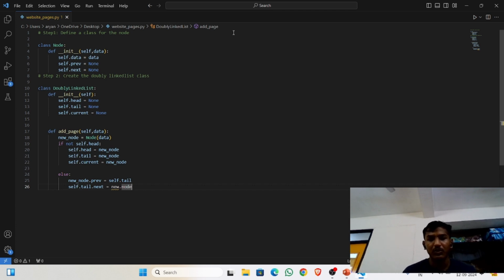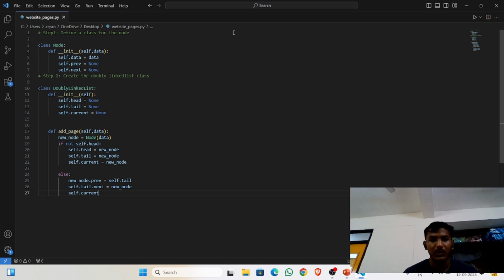Sorry, I should put an underscore here in new_node. Now self dot current equal to, now self dot tail and self dot head is completed.